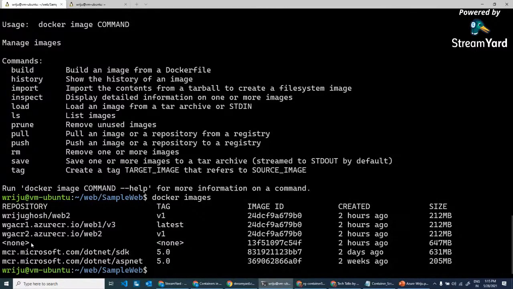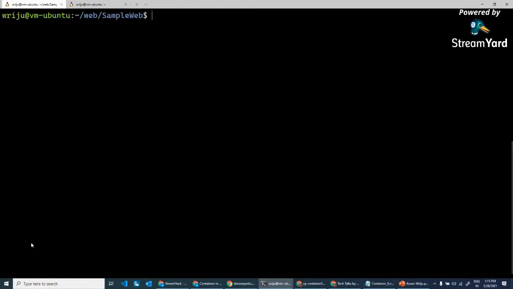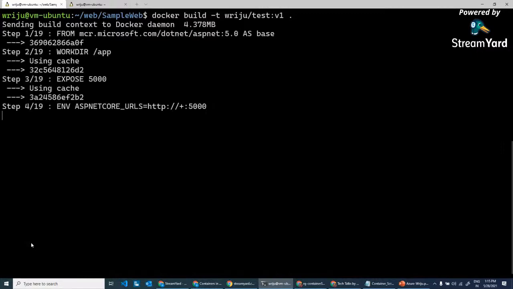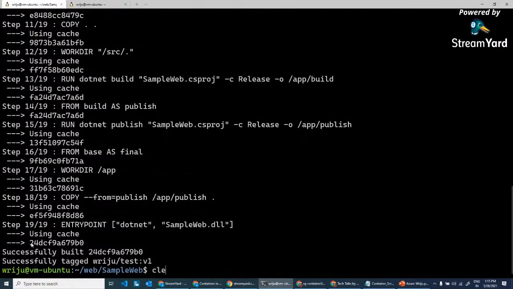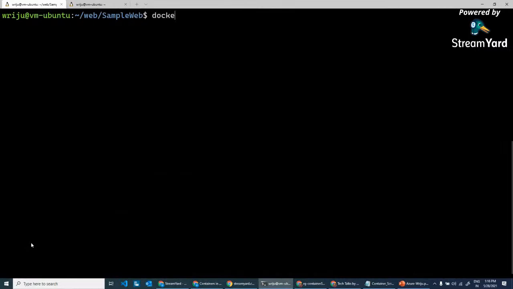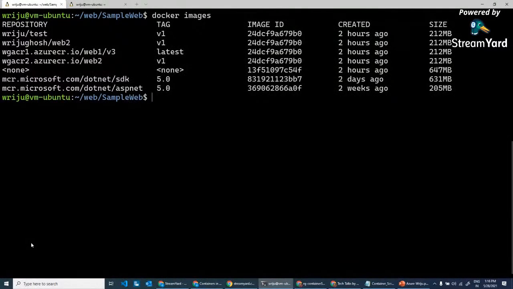So what I can do is create a new image or pick up an existing image and then tag it. But let's do it fresh and create a new image. Now I say docker images, and then the docker build command, and here I can tag it. When I say tag, I'll say reju test. That's the name of my image. And if I put colon v1, that becomes the version of my image. If I run this command, then when I say docker images, it will have a new image called reju test.